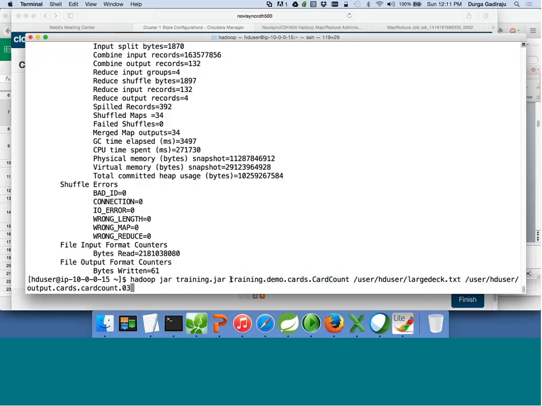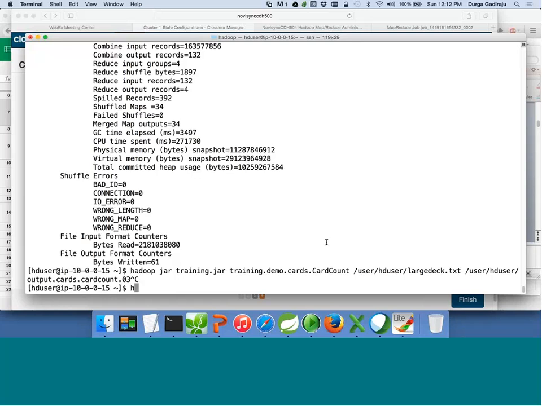They will give the command to you, and then you have to schedule it using your enterprise scheduler to submit the job. Typically both the code, configuration, data and the instructions will be provided by the developers. And this is the program name, the Java class name, which you are trying to run to get the count. And then we are passing this input. The input is /user/hduser/logdeck.txt. It's an HDFS file.